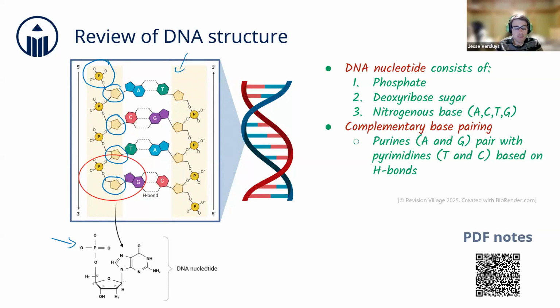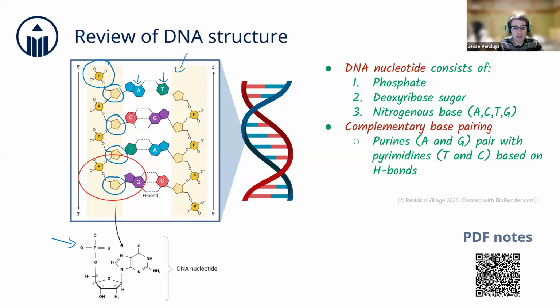We can also see that complementary base pairing is taking place between the bases. So we can see that, for instance, an A and a T, here's our A, here's our T, are bonded by hydrogen bonds in between. So you can see the dotted lines on the diagram represent the hydrogen bonds, and that occurs between the two strands of DNA. And then we have our covalent bonds, which are all the solid lines for everything else, essentially connecting all the phosphates and sugars to each other and to the bases themselves.